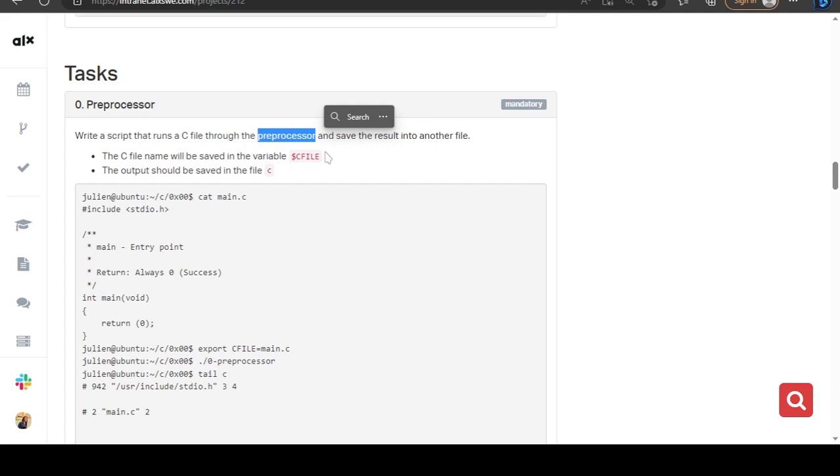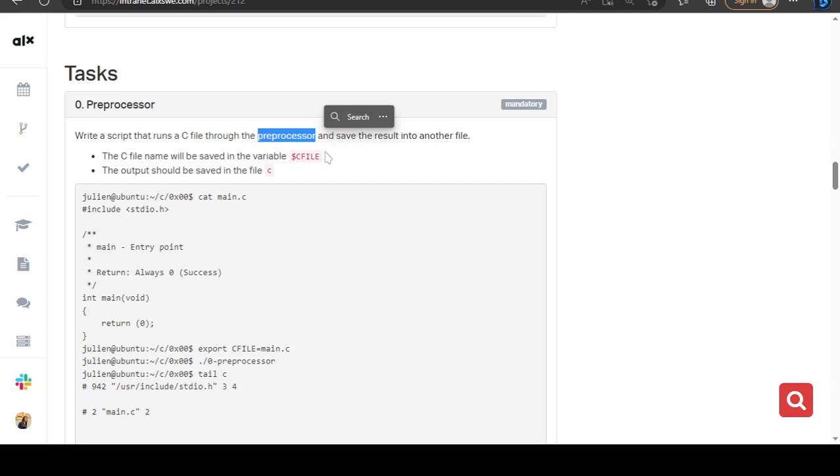The first thing it does is it removes comments from your code. What are comments? A comment is a line of text that doesn't get executed when your program is being run, that is used to document your code or describe what your code is doing. As a programmer, a very good habit that you should have is the ability to always document your code, because documenting your code makes it easier for somebody else to understand what your code or your program is doing. So that is the first thing the preprocessor does. It removes comments from the code.